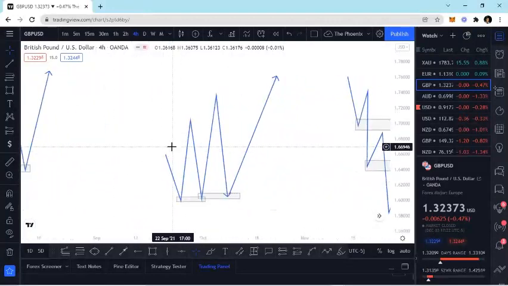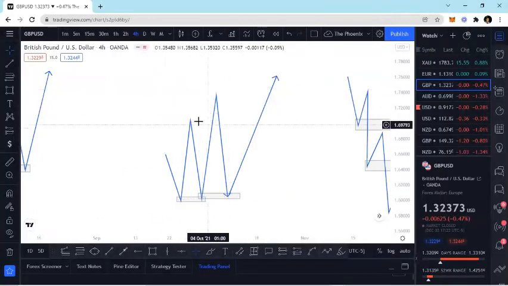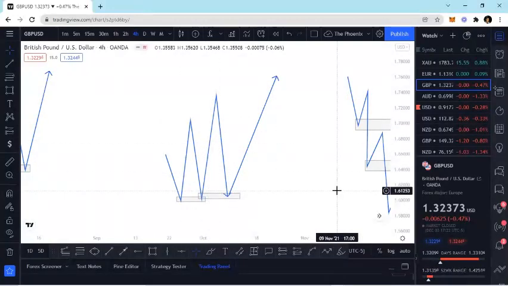The propulsion block is where you'll have one, two order blocks in the same area. For each one, there's a break of structure. So price comes down, creates the order block, price rallies, breaks structure, comes back to the same area, rallies, breaks structure, comes back, mitigates this order block, and then rallies off again and breaks structure. I'm not sure if you've ever noticed this pattern in the charts. This is what it would look like, and it is called a propulsion block.